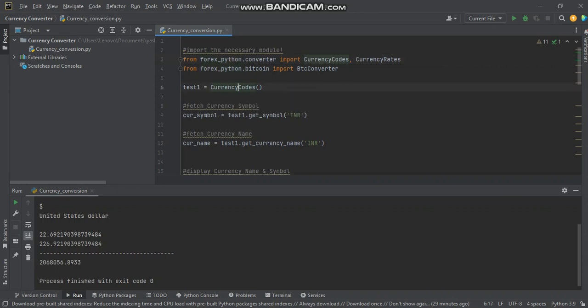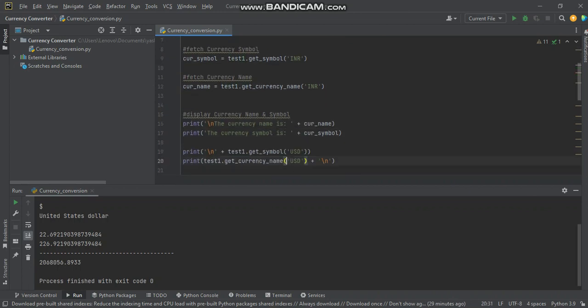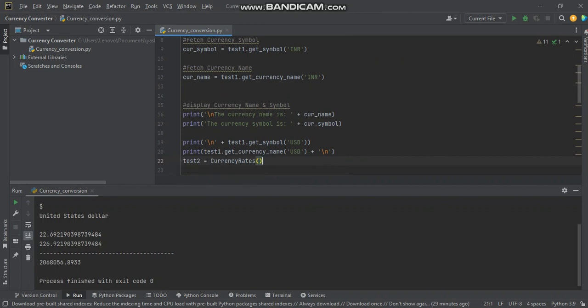Then we will fetch the currency symbol. We are making use of the get symbol method for the same, passing the currency code as a parameter, and we will store it in currency symbol and currency name. Then we are displaying the output by using the print method.